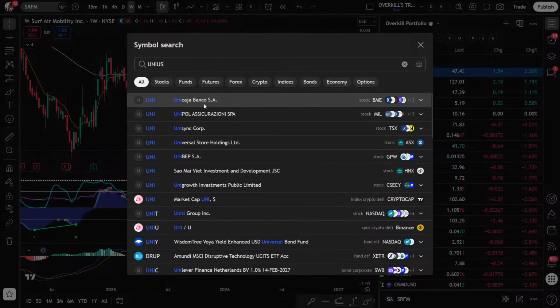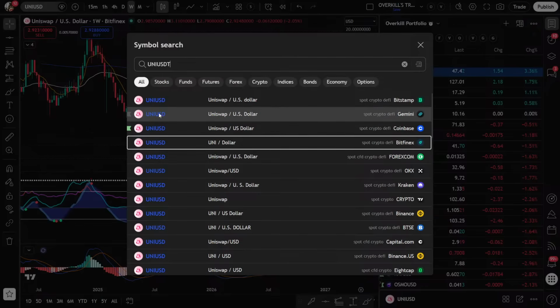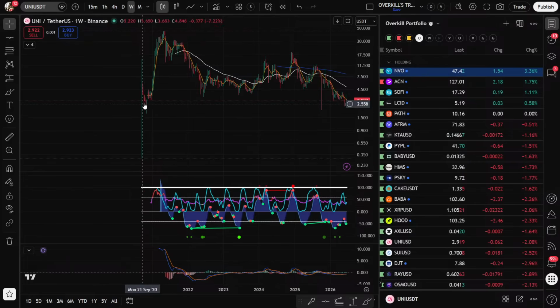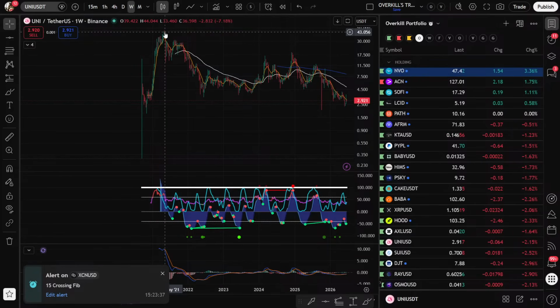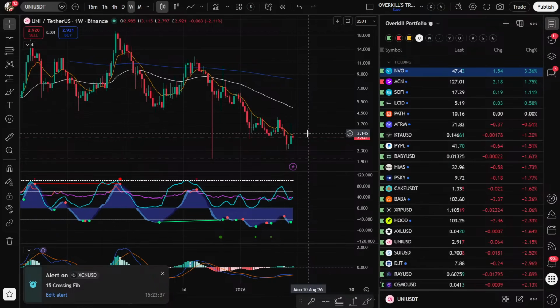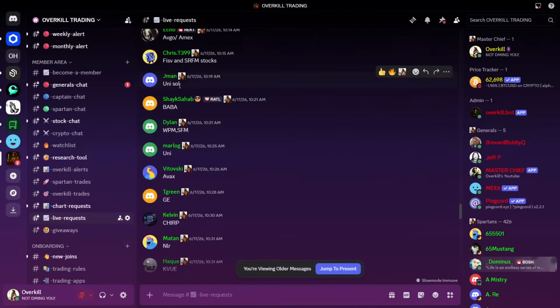Uniswap. We already covered Uni. Again, this thing's sitting at a 6-year low, guys. The lowest price in 6 years you're getting this for, okay? 6 years ago was COVID. After it hit this low, it went from 2 all the way up to $44. So, again, the dot is green. We're buyers. I bought a little bit more of this at around $3. I think my average cost is like $3.05 on Uniswap. And we're just waiting for the wave to come back up here and give us a red dot.